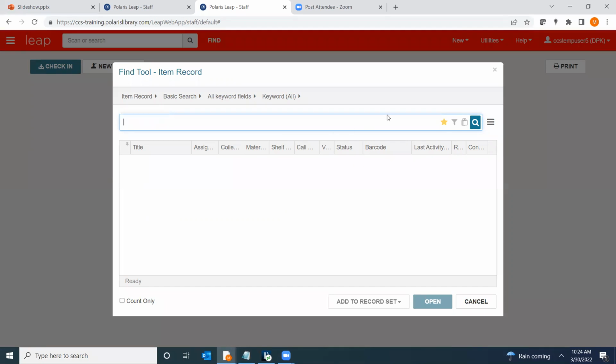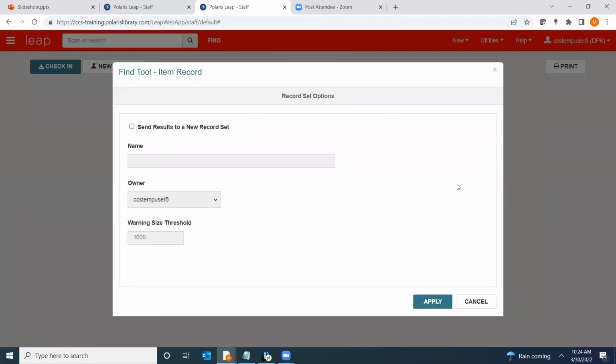Now, in the Find tool, the thing that allows us to add all our search results to a record set is this little icon at the end of your search bar. I call this the shopping bag icon. If you hover over it, you'll see that it's formally labeled the record set options. When you click on it, it will open up some record set options.